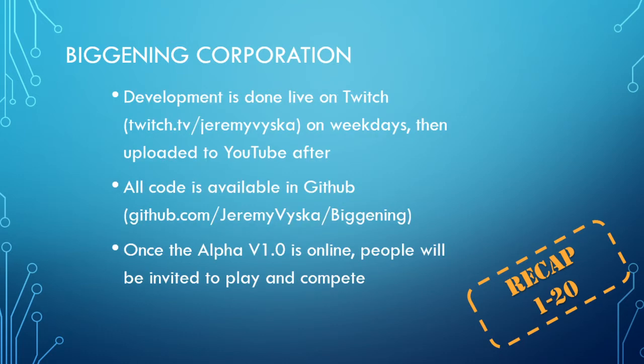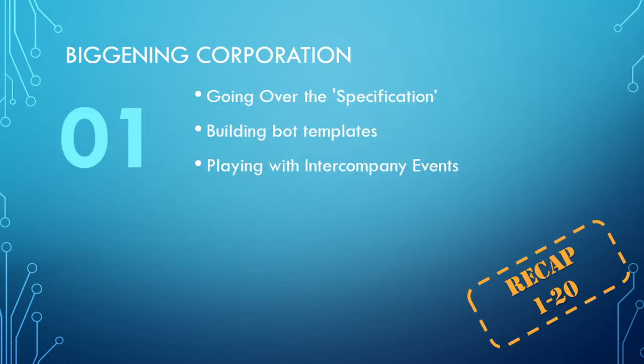All of the development is done live on Twitch on weekday evenings, European time, and uploaded to YouTube after. The code is always available in GitHub, sometimes the next day, admittedly. But once the alpha version 1.0 is online, players will be invited to compete in the very first season, and the sign up can be found on the GitHub page.